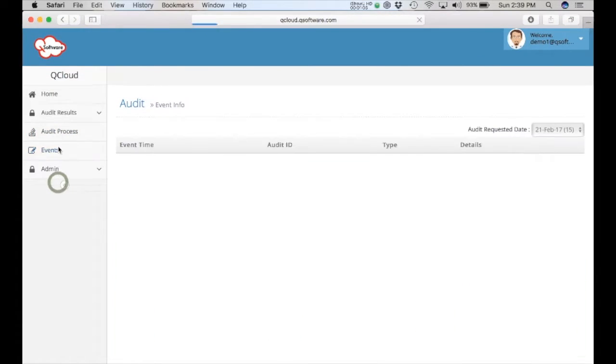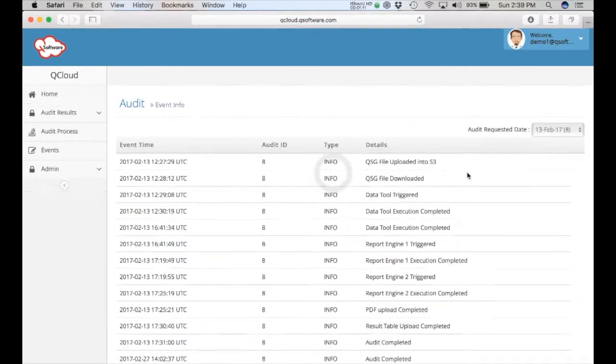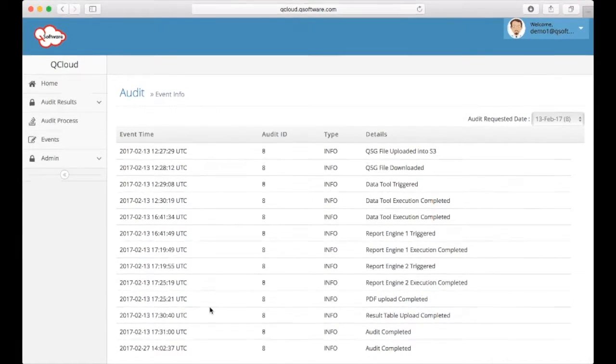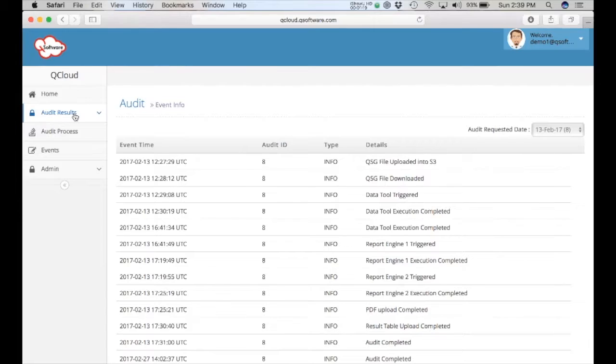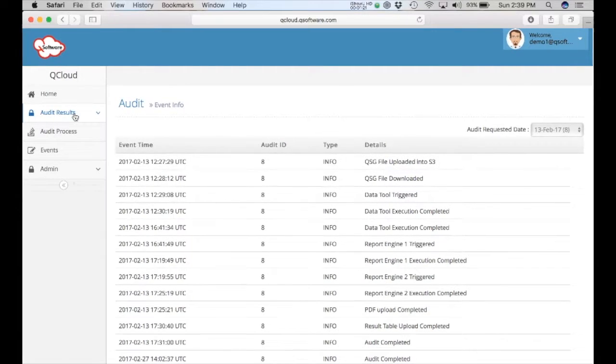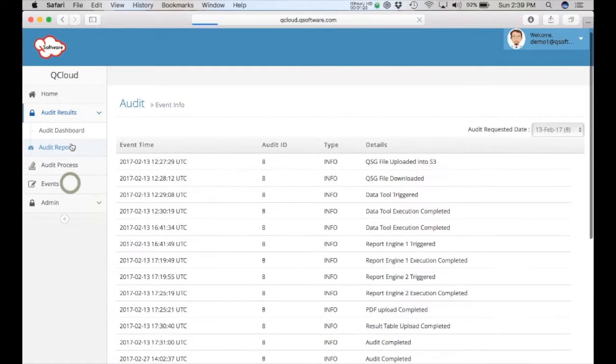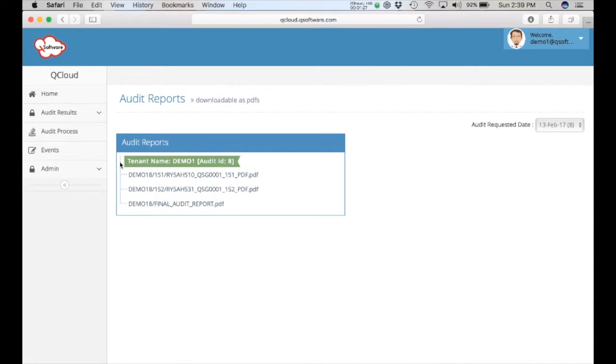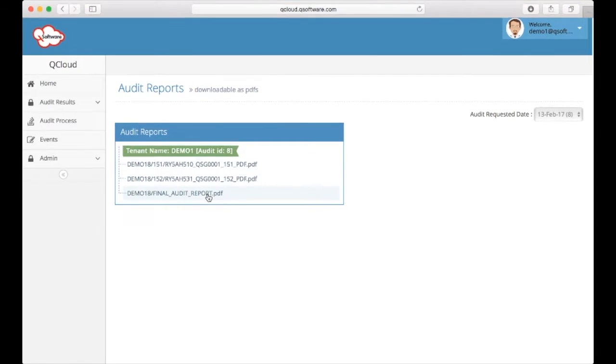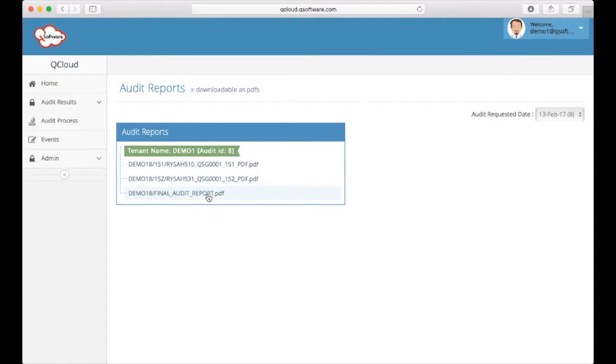The next thing is the events. Once you do start an audit, you're able to click through and see where you are in the various stages of your audit itself, and it shows kind of a feedback to see how long it takes. Typically, our audits are taking 4 to 8 hours to do based on your data size. But once the audit is done and you do receive that email, you can come out here into the QCloud and view the different reports that get produced, including a PDF of the overall audit.